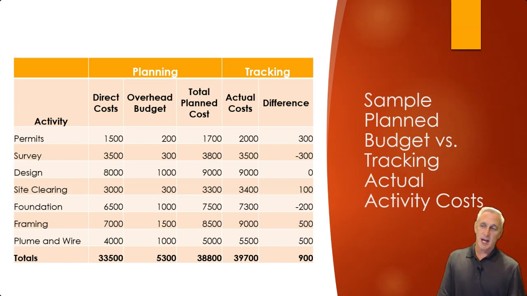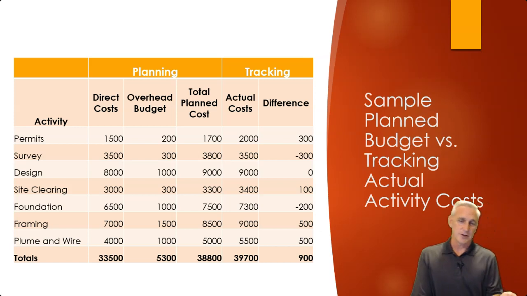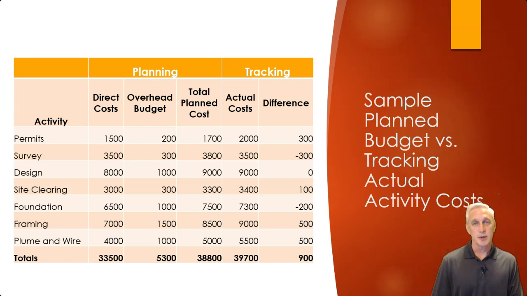And ultimately you can add up everything per deliverable or per activity and see the difference. So in this case, for the whole deliverable, we're about $900 over what we initially had planned. So that is a way you can just start to understand the tracking process. We're going to get far more into tracking later on in the second to last module. But this kind of gives you an idea of where that's going to go.